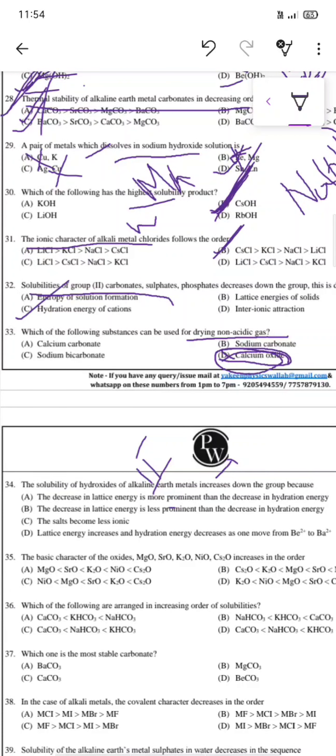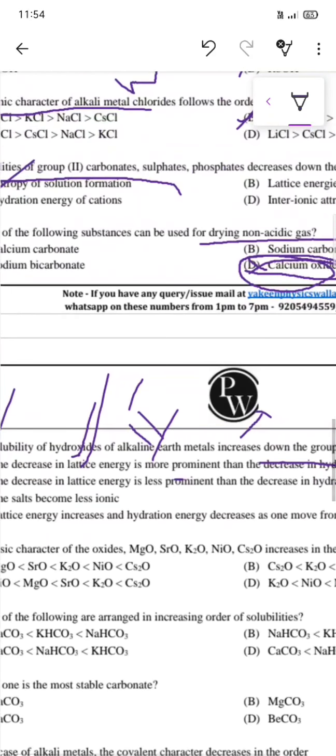Yeah, because more prominent than decrease in hydration energy, because it is not due to decrease in hydration energy, it is due to increase in hydration energy. So it is due to decrease in lattice energy also. But if it is given that increase in hydration energy, then the answer will be B.